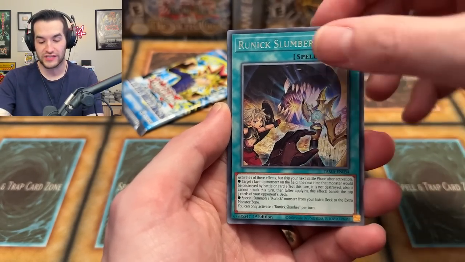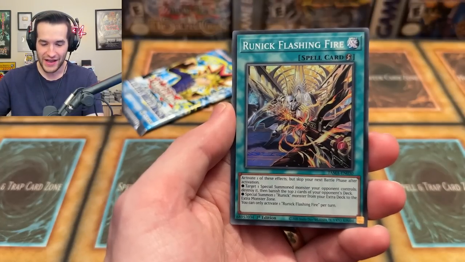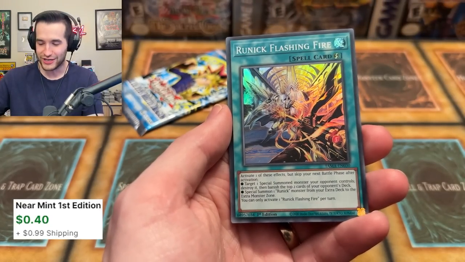Imperial Iron Wall. We got Runic Slumber. Come on. Let's go. Runic Flashing Fire. Just a super rare. Oh, man. Another dud. It is on to the final two packs.